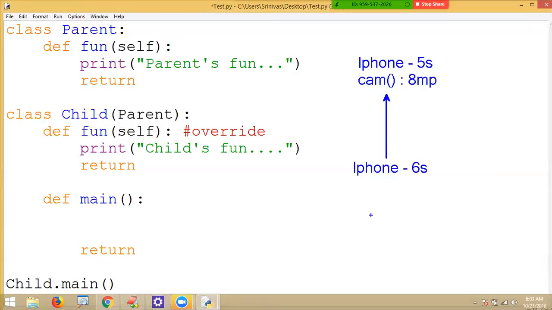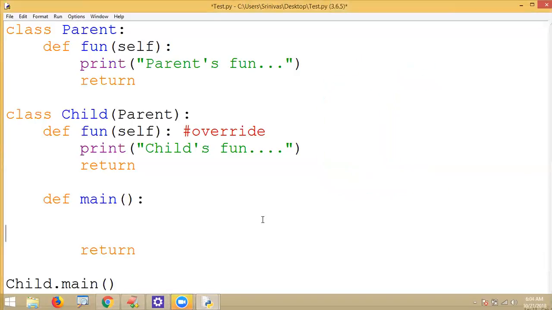So once again we are writing the same method but with a different functionality, that is 8 megapixel to 12 megapixel. That is actually called the overriding concept.